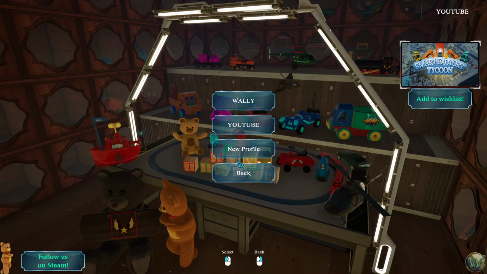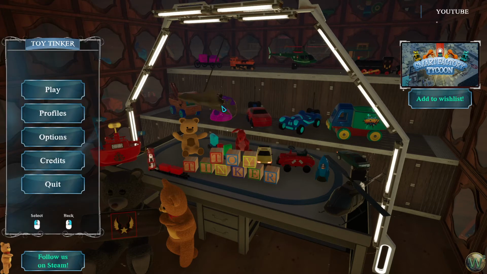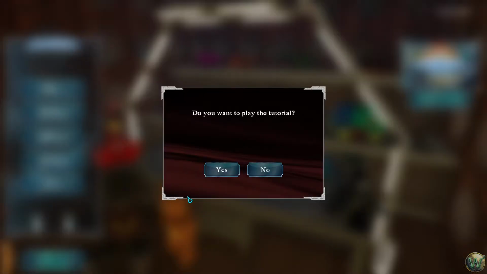You can specify up to 3 different profiles, so I played on the Wally profile to test the game out. I played about 30 minutes or so, I think, but we're going to start a new YouTube profile today. So let's go ahead and get started and see what the game's all about. I'm going to turn the tutorials off, I think, because I think I have a grasp of how the game works enough from the half hour I played, and that way we're not interrupted by the tutorials.